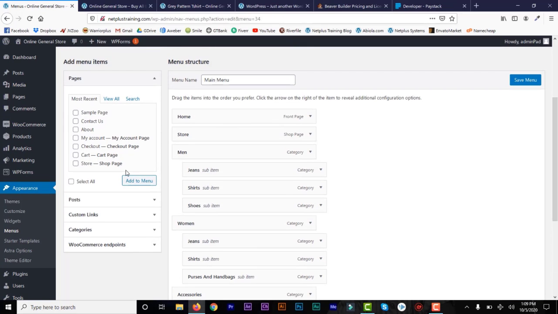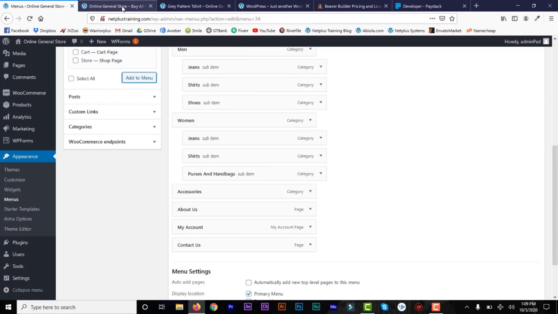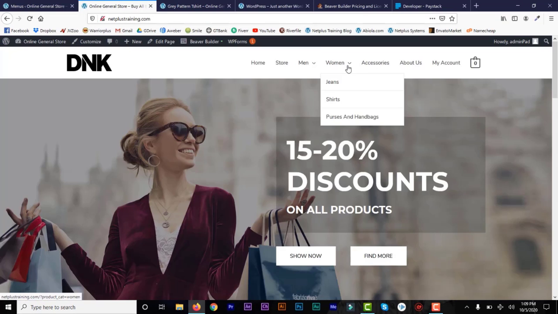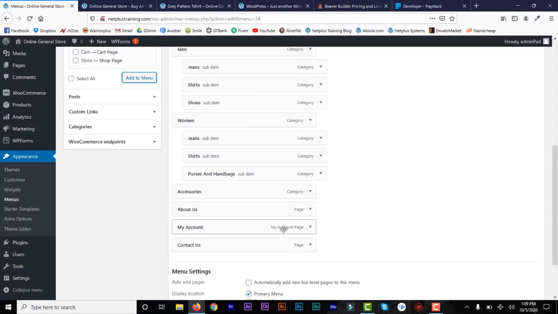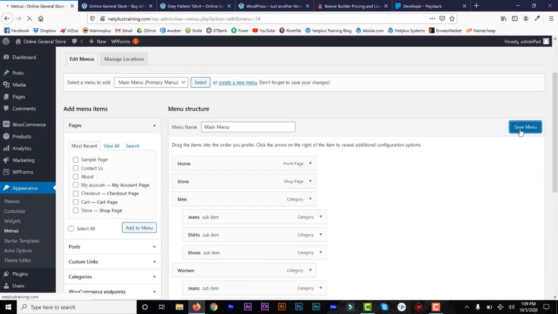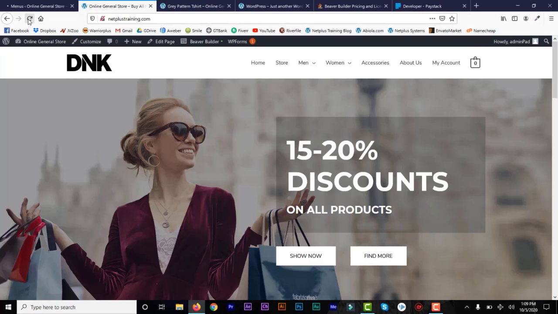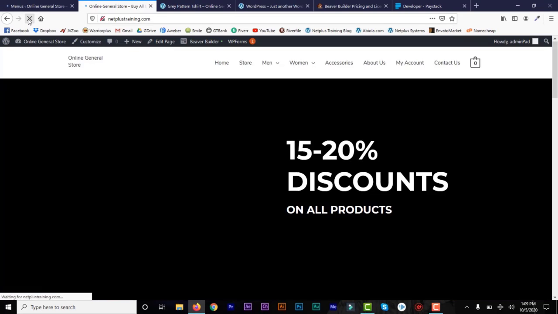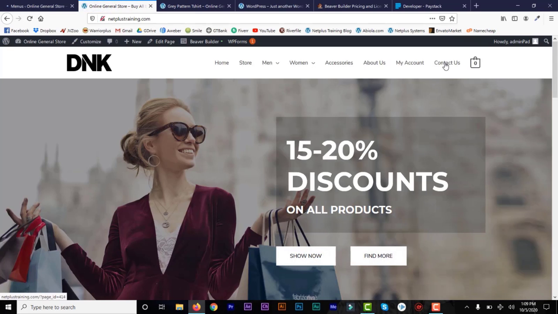When you drag a little bit to the right, then let's add maybe Contact Us, and we've added it. If we save that and refresh, it will be added. So now let's refresh that. You see it's now added as a menu. So that's how to control your menu. Just select whatever items on the left and add them to the menu.